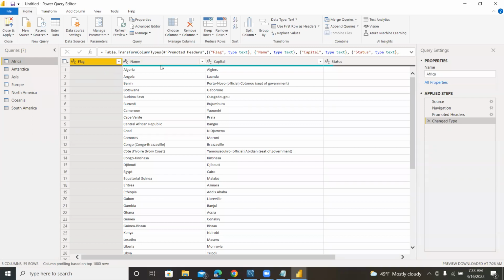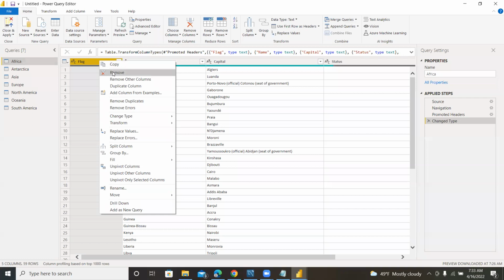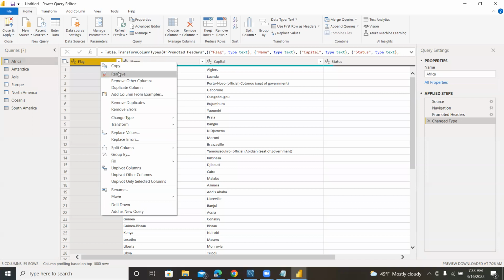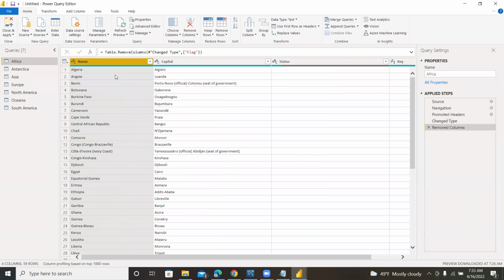Now, notice what Power BI is doing. You see green across some rows, you see something here. If you hover on it, it tells us something is going on here. If I just leave it on this one, it says 0% valid, 0% error, but all this column is empty. That's why it's 100% empty. So what I want to do is remove that because it does nothing. So just right click, and then click remove. That will remove that column.